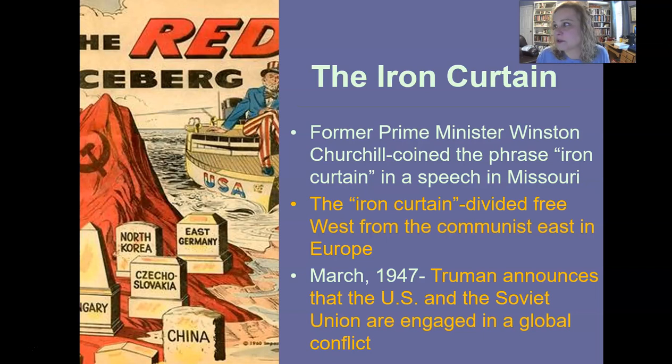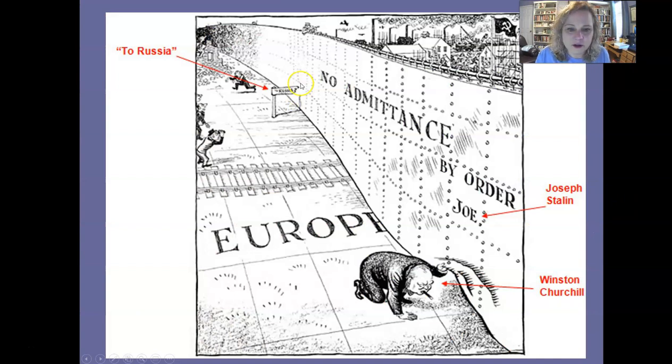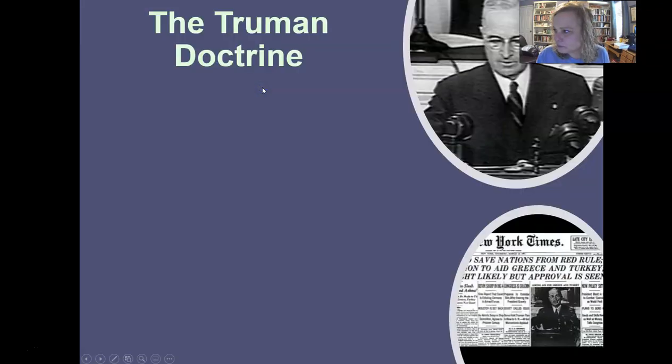So that really kind of marks the beginning, or at least our acknowledgement of the beginning of the war. So here's a political cartoon that's kind of showing that viewpoint of it. Obviously this is a political cartoon, so it's exaggerated, but you can see Winston Churchill's over here trying to figure out what's going on beyond the wall, and it looks horrible and undeveloped, kind of an ugly background there.